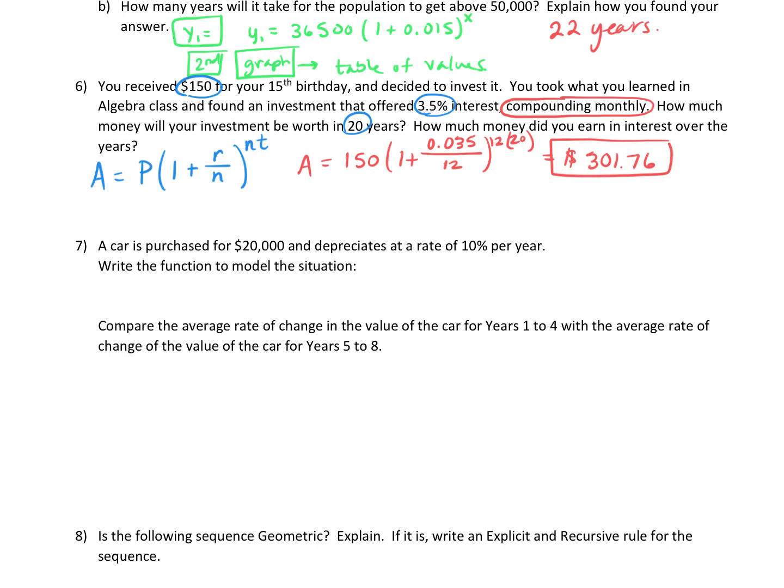We come back 20 years later, and all of a sudden, it's at $301.76. So all that money above what we put in is interest. To figure out what that amount would be, we just take the total, 301.76, and we'll subtract out the $150 that we put in originally. And the interest that was earned over the years was $151.76. And I'm just going to write a note in interest.